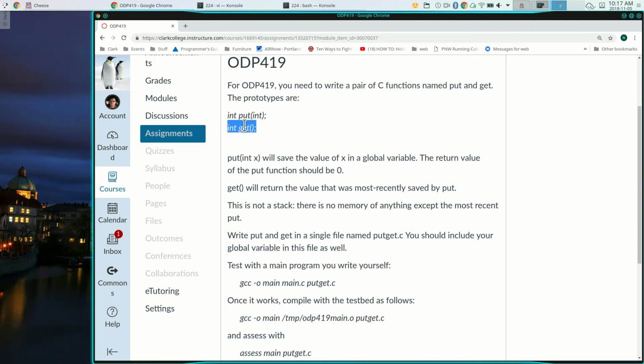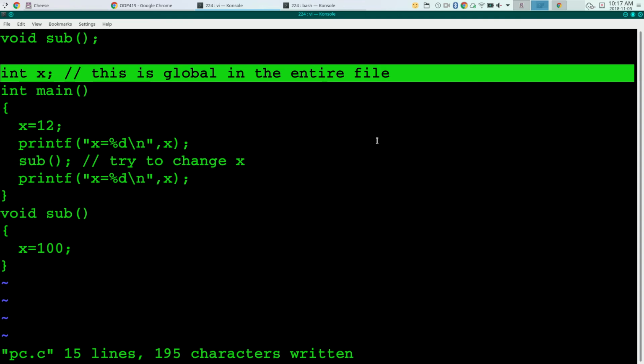And then get can simply read that global variable and return its value. So questions about that?